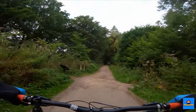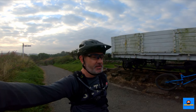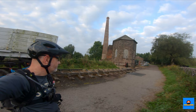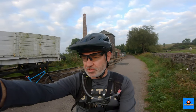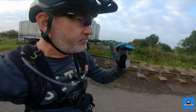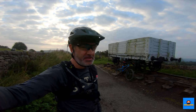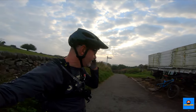Once I've done this one, it definitely flattens out. Middleton incline. First target reached. Got to the top of Middleton Top. There you go. Old bit of industrial heritage. Obviously all an old railway line. This was an incline where they were pulled up. Here is an old carriage. This first bit is just going all the way down the High Peak, joining onto the Tissington Trail, so navigation should be really easy. See how we get on.